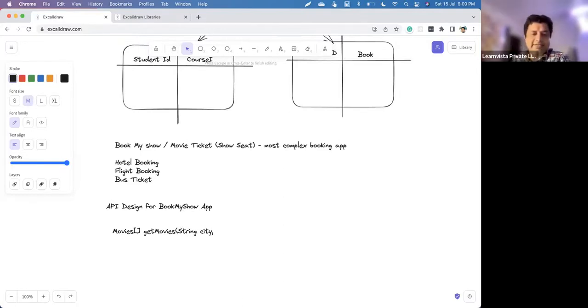You may also need the date, right? Or by default, you can assume that if I'm calling this, then it is about today. But yes, you may want to check for tomorrow also. Maybe if there are 3 days, then you may take an integer input, 0 meaning today, 1 meaning tomorrow, 2 meaning day after tomorrow.